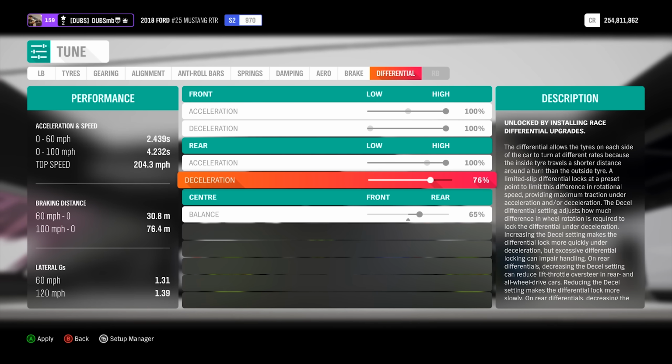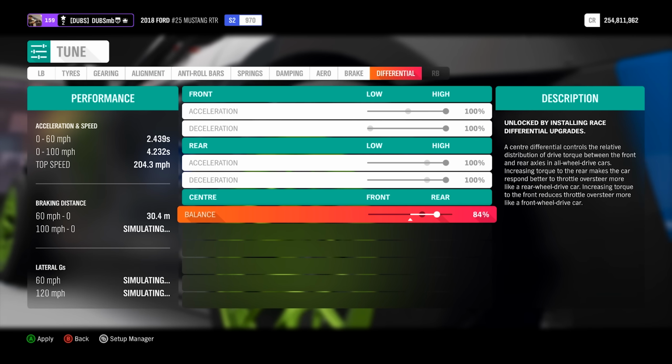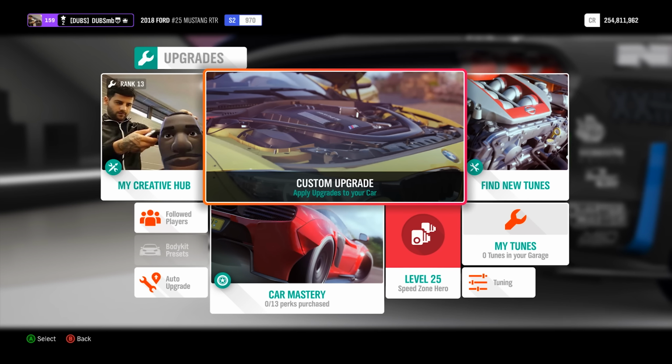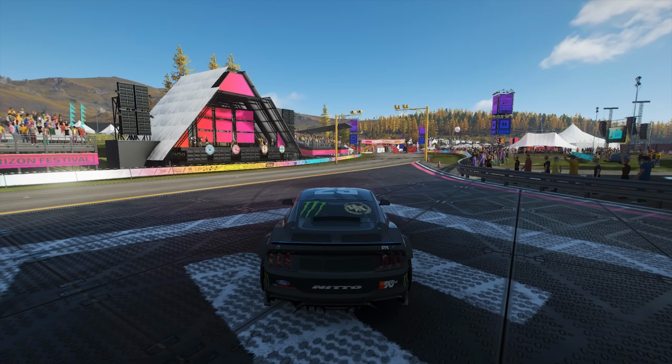I'm gonna try to do something similar to the other Viper or the other Mustang, which was around 82 or 83% going to the rear wheels. So we'll keep it something very similar to the other car. All right, let's try drive it. Let's see what it's like. I still need to probably change the tires.